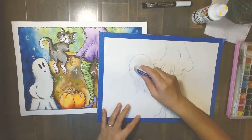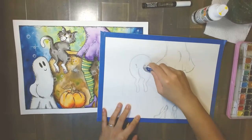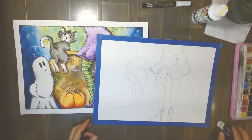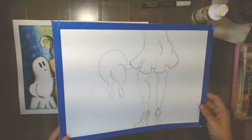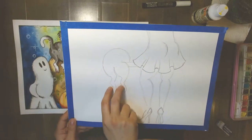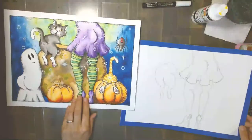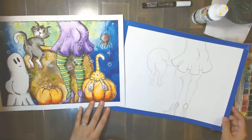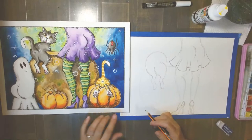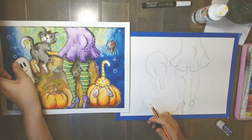Something like that. I will erase sort of these cauldron lines that are sort of unnecessary. Something like that. And I try to make the two legs sort of the same shape and size. Just good practice. And he's got a tail. It could be a slim tail like that, a very fluffy tail.